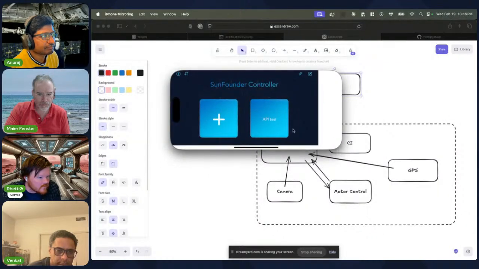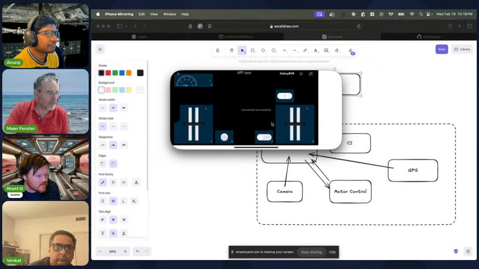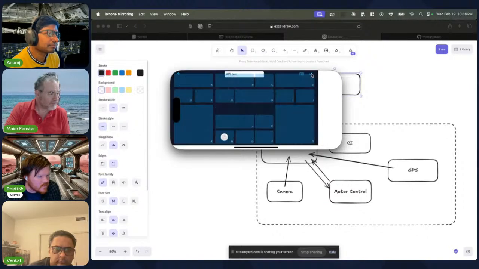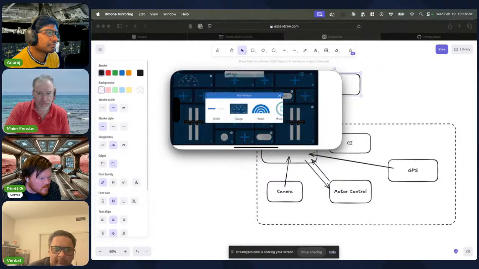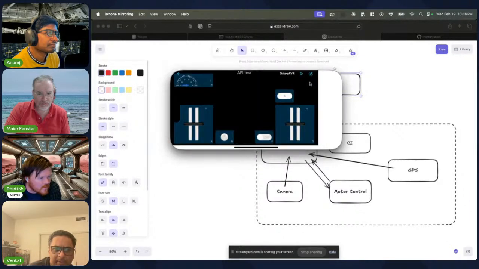There we go. So this thing, how do I have this set up? Wait, you're emulating the iPad or iPhone app? This is mirroring my phone. Oh, it's mirroring. Okay. Is this actually working? Hold on.